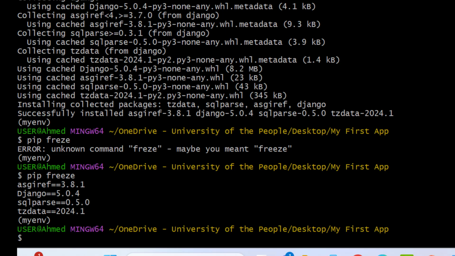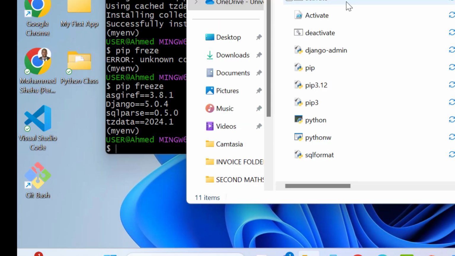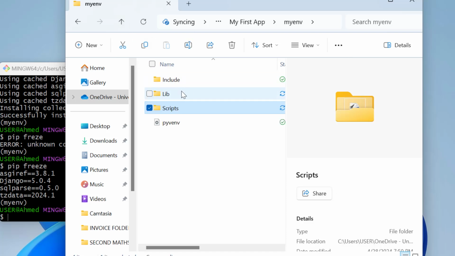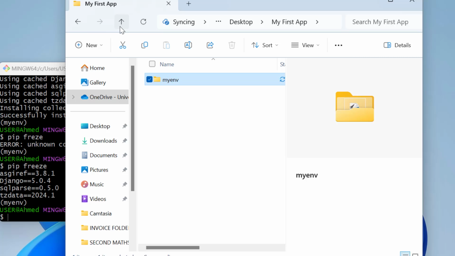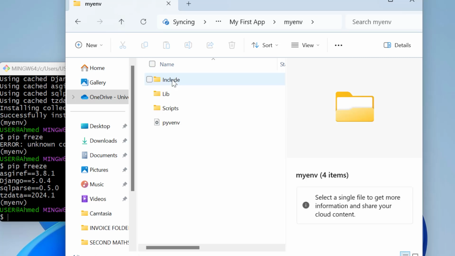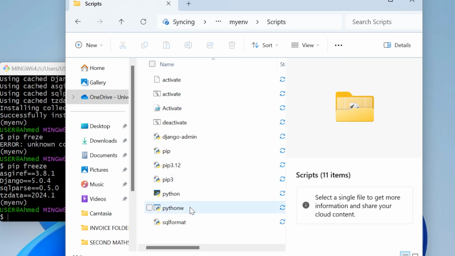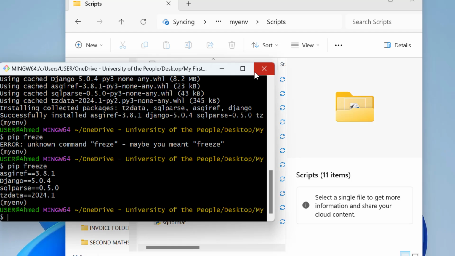If you go back to our own folder, you can see right now here we have this thing. If you double click it, you are going to see the script right above. So many things here with regards to Django. We have already installed it. A lot of things, and we are going to go into it and see what to do about it.